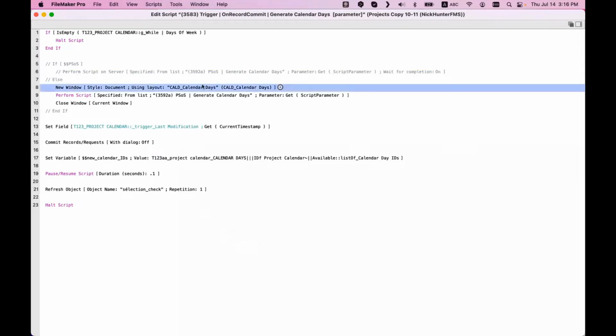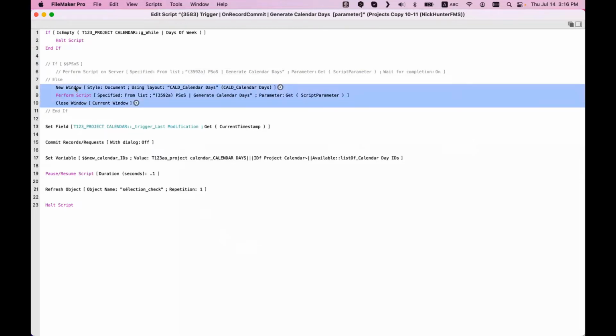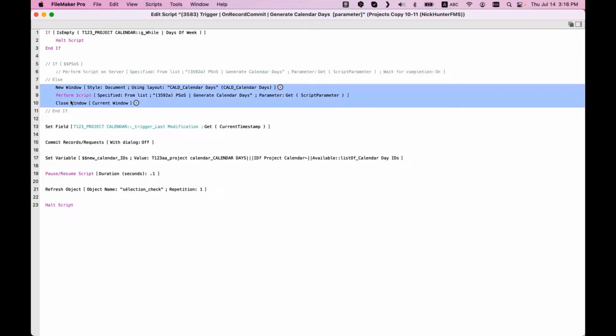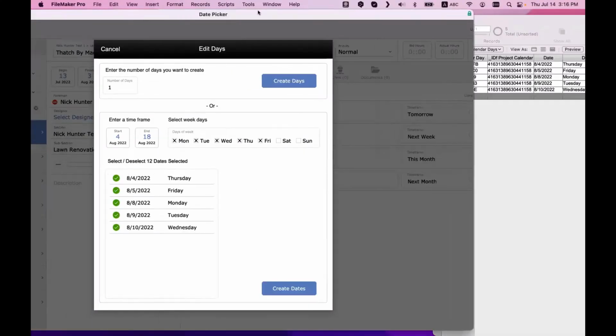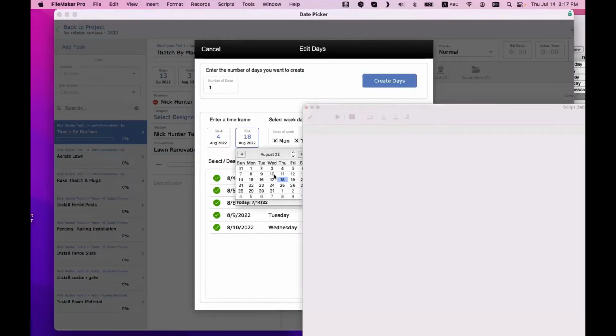You create a new window in the context that the P source is going to land. Okay, here is a cal day. You perform the script normally, not on server, and then you close the window. This will simulate that you are on server, right? So you can debug a P source doing that way, right? So let's debug what now is no longer a P source, but it will be. But now I can debug it.